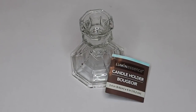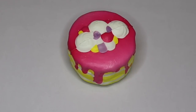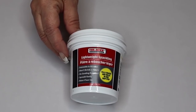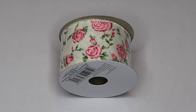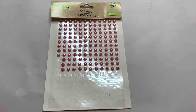So for our first project, we're going to start with one of these crystal candle holders, a little round mirror that you can find in the candle section. In the toy section, we have these little mushy toys, and I got three different kinds, so you'll see the other two later. Some lightweight spackling, I got two of those, and then some heart picks from the Valentine's Day section. Some of these little stickers with roses, and then from Walmart, I found this super cute ribbon with the roses on there. Some of these little pink pearls that are self-adhesive.